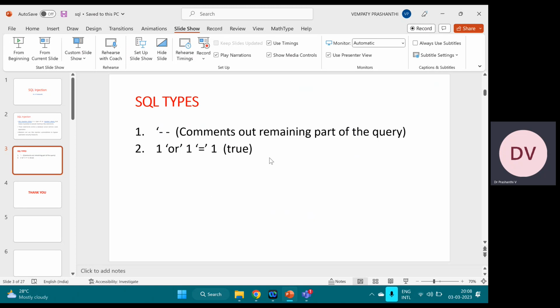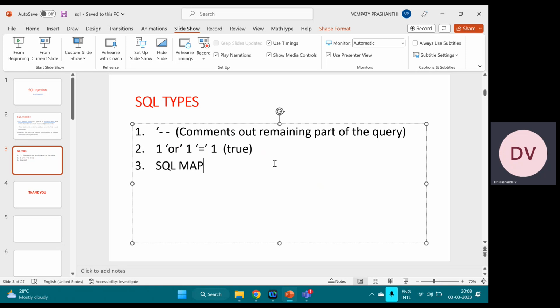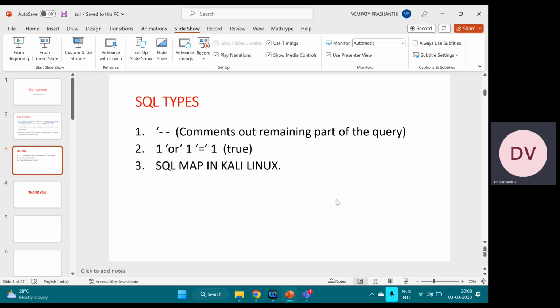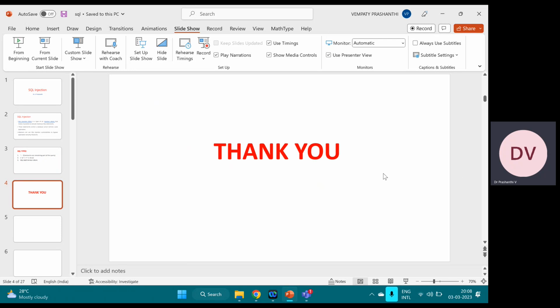You can even perform this using the SQLmap tool in Kali Linux. As you know, Kali Linux is a famous tool used in ethical hacking, right? So thank you.